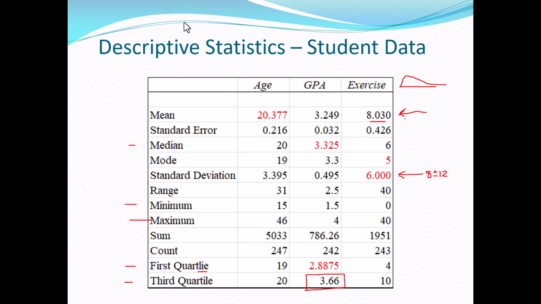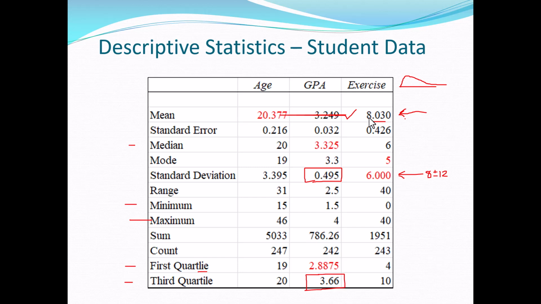I expect most of the GPAs to fall between, again, GPAs are fairly symmetric, maybe a little skewed, but fairly symmetric. So you're either using the empirical or the modified empirical rule. So I'm going to take this number, which is slightly less than 0.5, multiply it by 2, and add and subtract it to this. Again, you're going to get a number, in this case, above 4.0, which you can't get, but that's the way you interpret standard deviations. You're either using 2 or 3, and whether you use 2 or 3 is going to be solely dependent on what the shape looks like. All right, so that's a pretty good example.